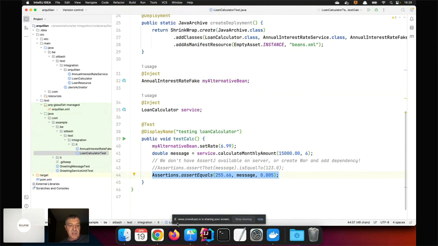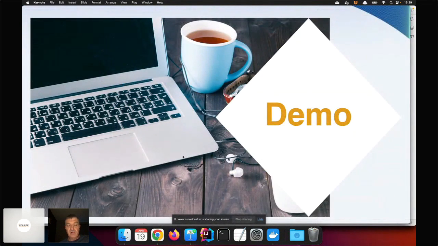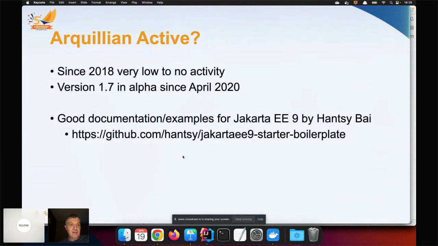So it is possible. Some people are using it, and if you want to make use of it, I highly recommend the work by Hansi Bai that he has done. Maybe there is already a version for Jakarta EE 10 available. On the GitHub repo, for each runtime there are examples available of how you get a project started and start creating those Arquillian tests.